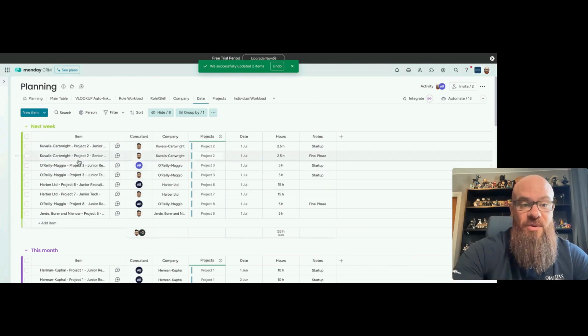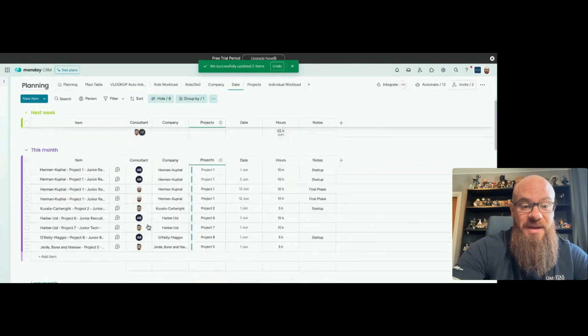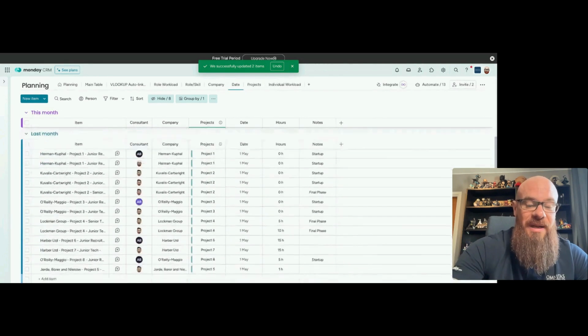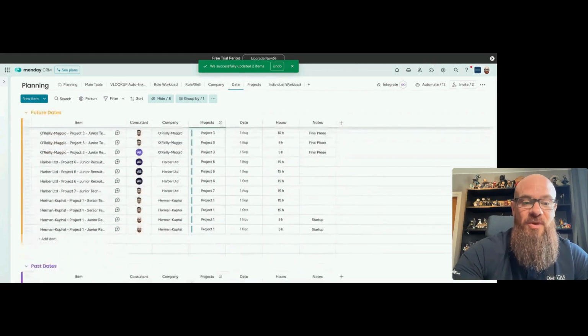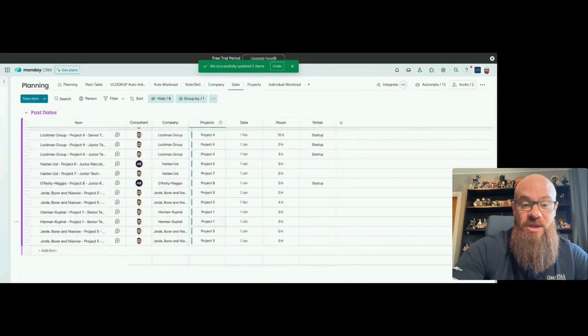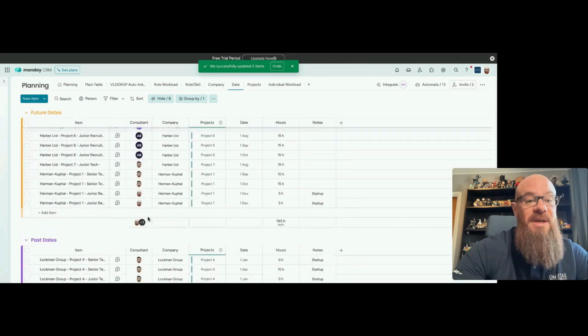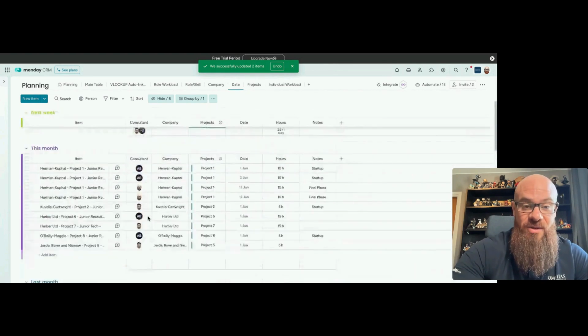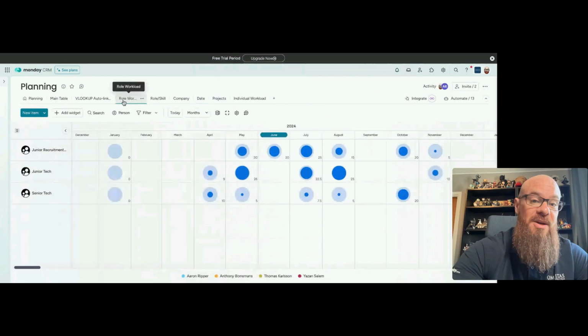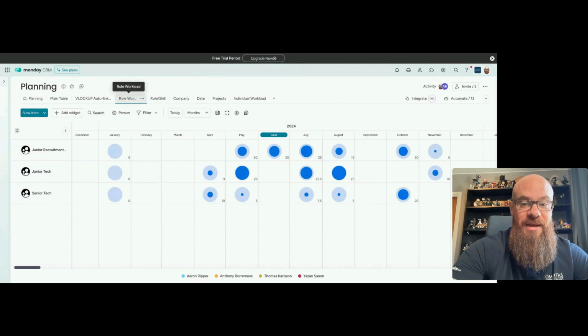Everything that's due this week or next week, I really need to make sure that it's staffed. Same with this month, but I can then be more lax with future dates and assign as we go. I don't have a big urgency to assign individuals because I've already, in the role workload, made sure that we can do the work with the skill sets and personnel I have.